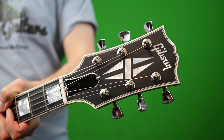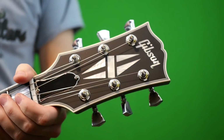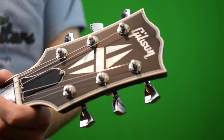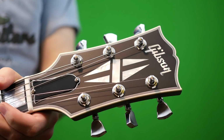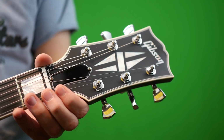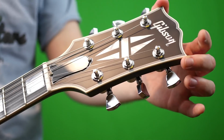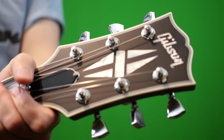Now that we know how this instrument sounds, let's go ahead and review its condition. Being a 2017 model, there's not a lot to go over on this guitar. I will tell you I had to re-import this guy from Japan, so he's been hanging out over there since birth. And usually Japan gets all the really good guitars, and this definitely is an excellent player.